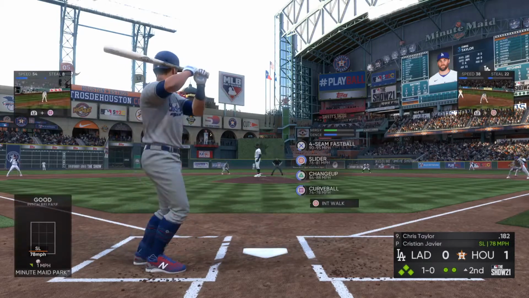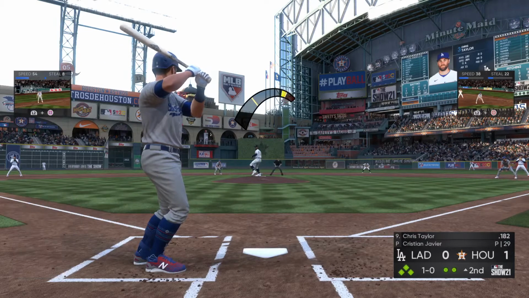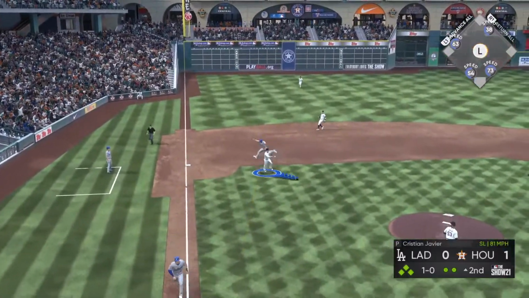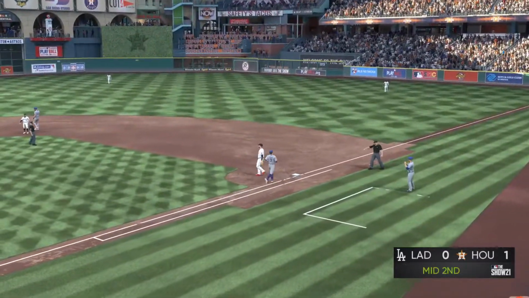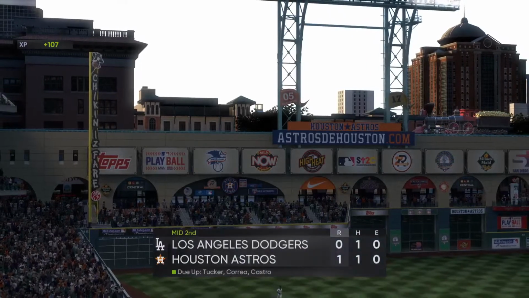Breaking ball below the zone. That's ball 1. Slow little roller to third. On the first, and the Dodgers come up with nothing as that ends the inning.